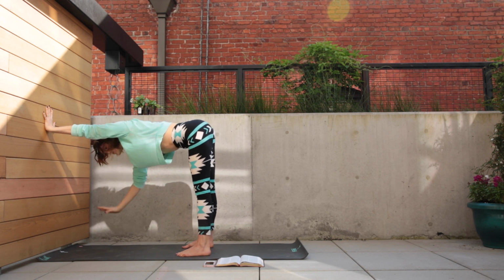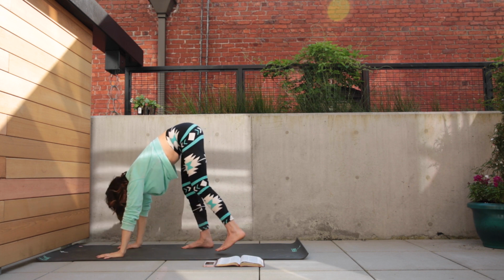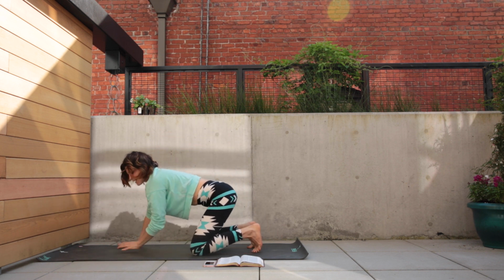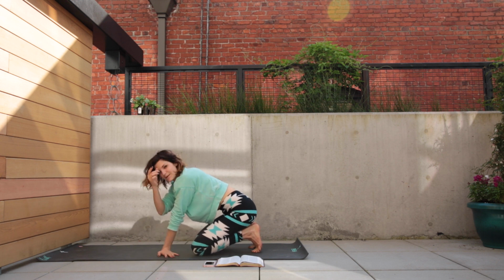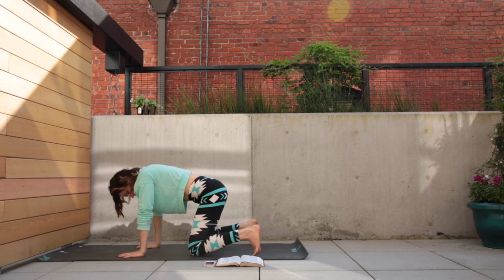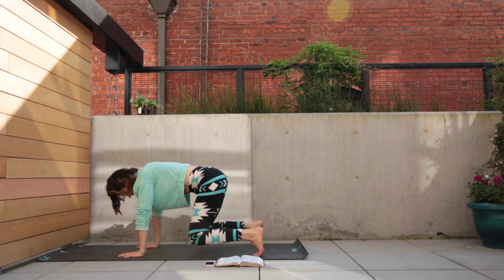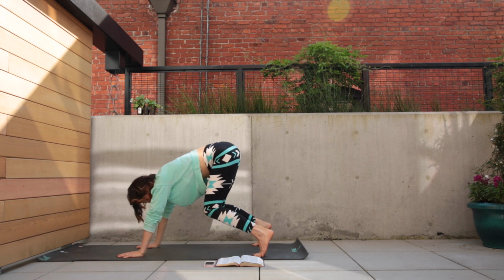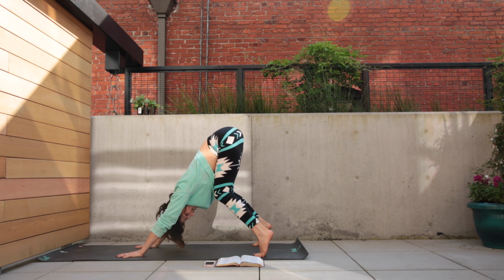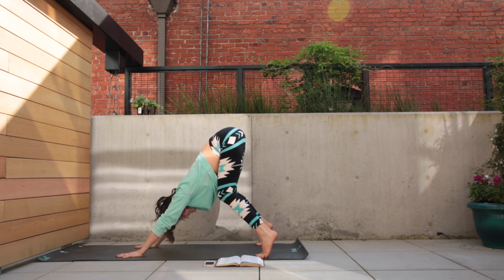Feel good? Okay. Walk your hands down. Step back, and let's start. I like starting downward dogs from tabletop and then bear. So we're in tabletop. Flip your toes, knees wide. Lift your knees off the floor. Lift your hips back, press them back, so that your chest and your rib cage are resting on top of your thighs. Feet are wide, pressing your palms into the mat.